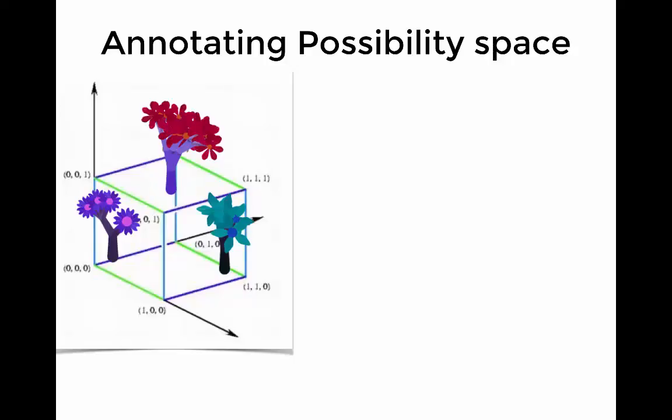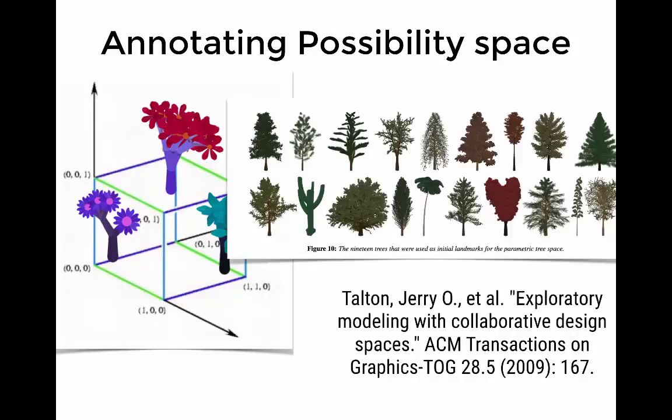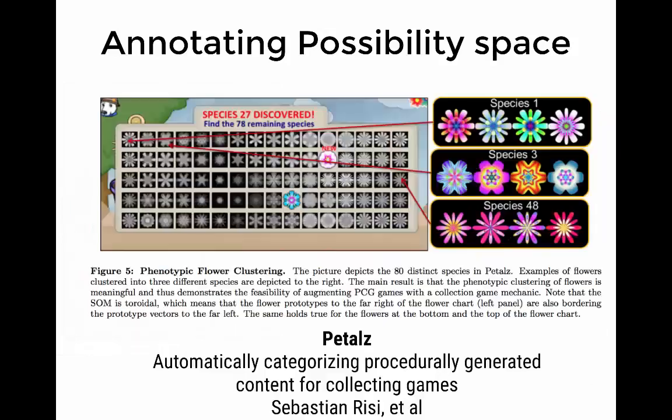In addition to creating paths, you can also create landmarks. The classic procedural content generation project Dryad created a number of trees and used those as landmarks to help people guide themselves around a multi-dimensional space. So you were no longer just moving randomly through space, you were getting closer to an oak or farther away from a cactus. The Facebook game Petals created virtual regions in their n-dimensional space. Each region had a collectible flower in it, and you are trying to explore new regions in this n-dimensional space to collect all the possible flowers.